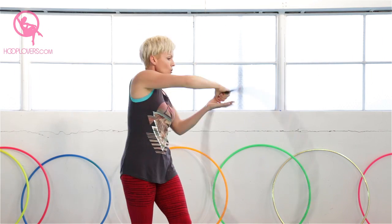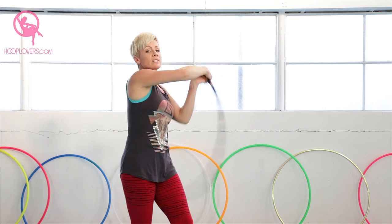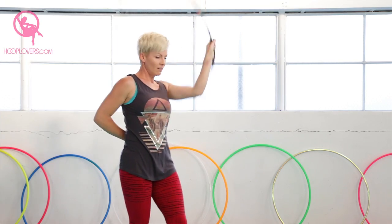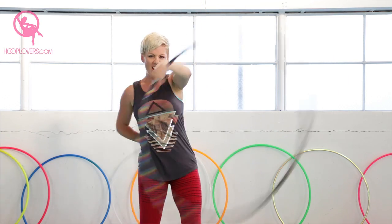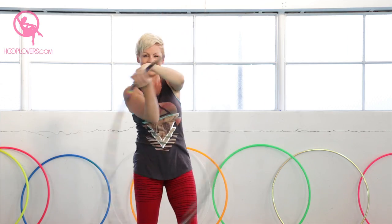Be careful. Two hands, grasp the hands on top of each other, swishing side to side, keeping the shoulders high, the belly in, activated. Now giving it to the second hand. Strong reach and pull. This is the ninja mix up. We can do it. Two hands, back to the two hands.